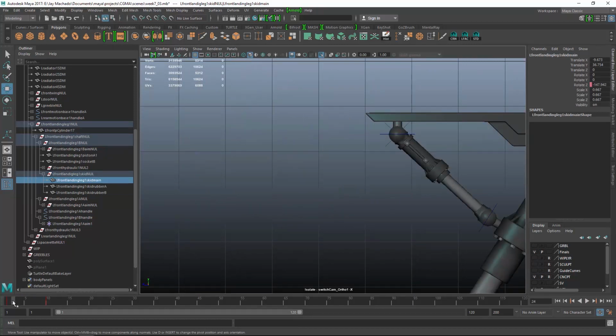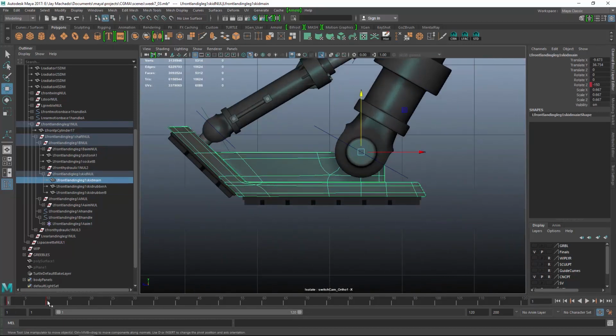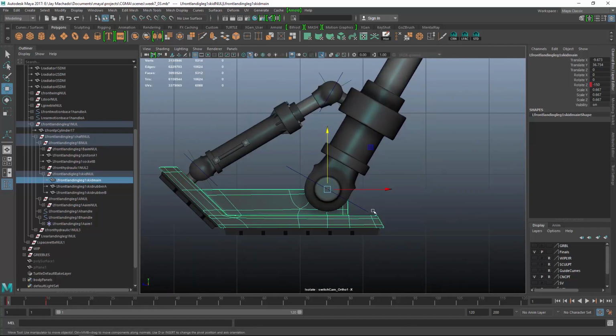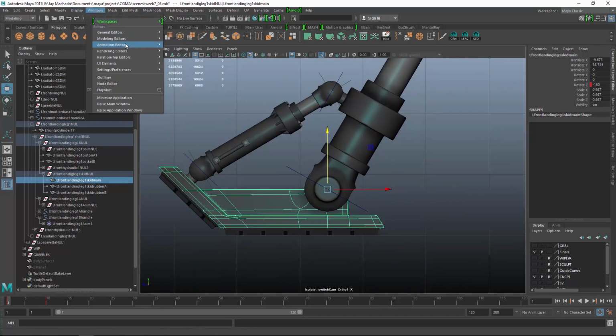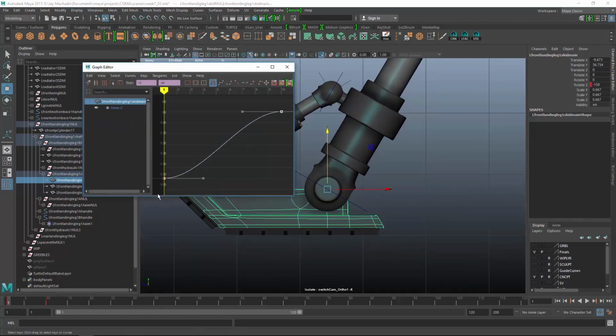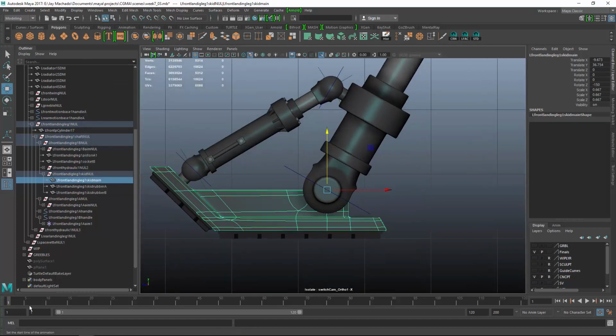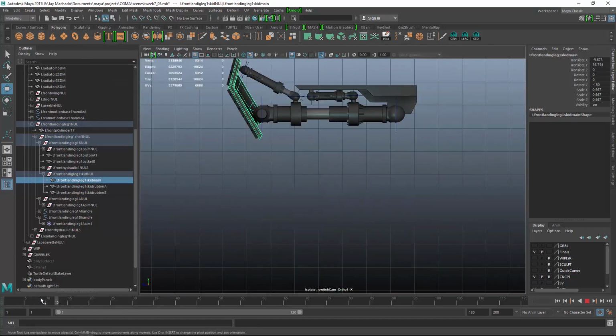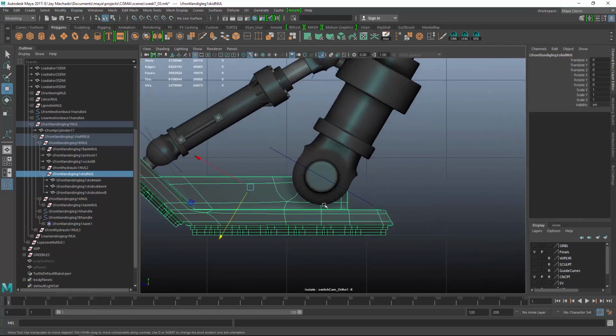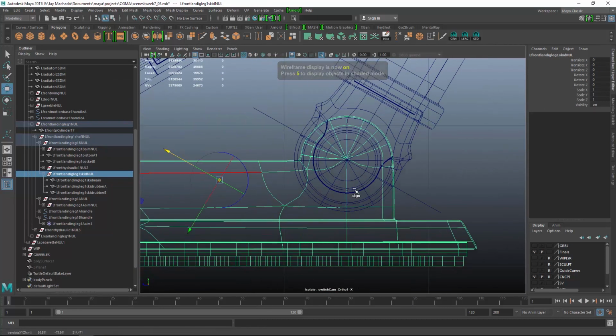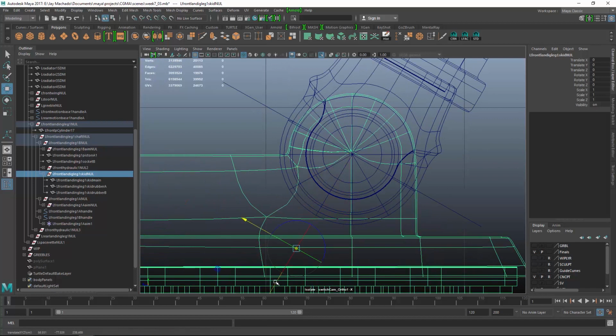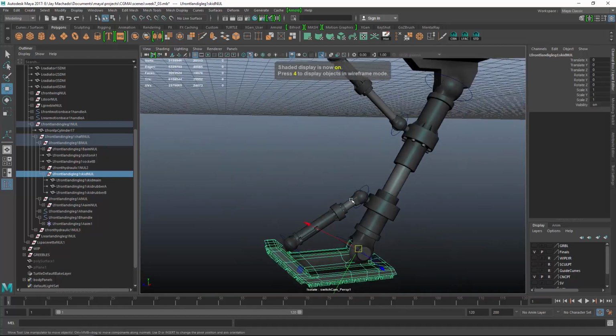Oh, and I also forgot that I had keyframes on this landing skid, so let me just go ahead and open the graph editor and just grab those keyframes and delete them. So now I can put that animation onto the group itself, but first I'm going to align the pivot so it's in the right spot.